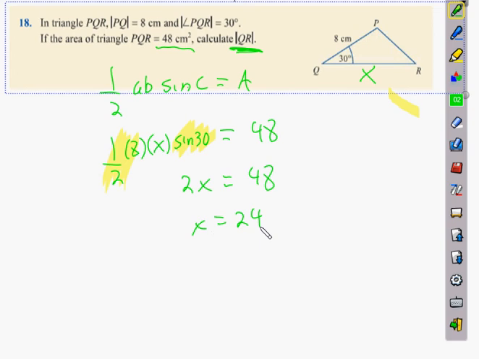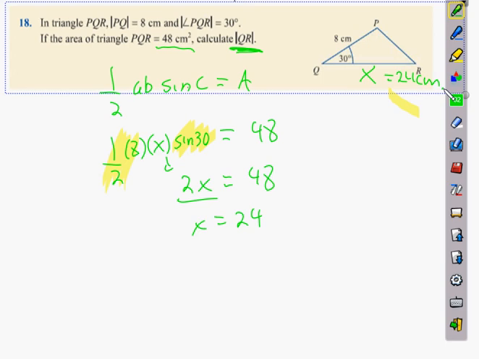I don't get what you did after you got half 8 by x and 30 equals 48. I put that into my calculator, the yellow parts, and then I got the answer of 2. So this all turns into 2x. And then I divided 48 by 2. After you get 24 is the question, doesn't it? Yeah, for the length, 24. Who got 24? Okay, 24 is good.